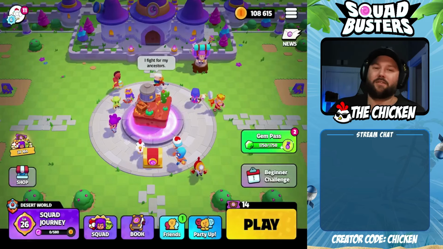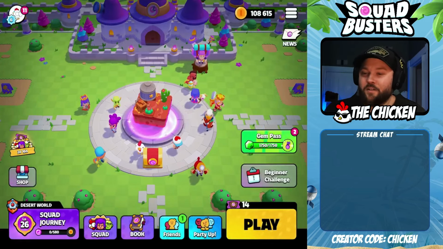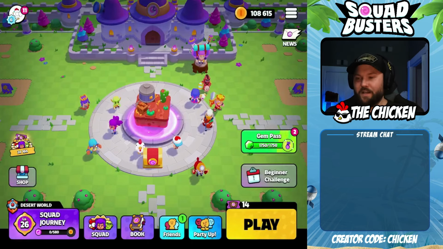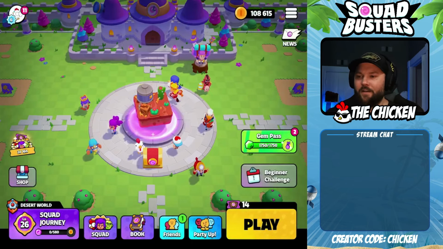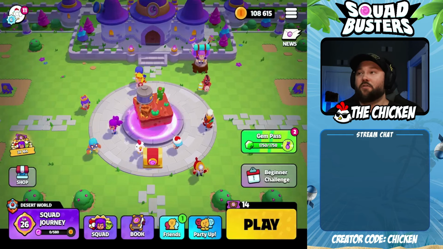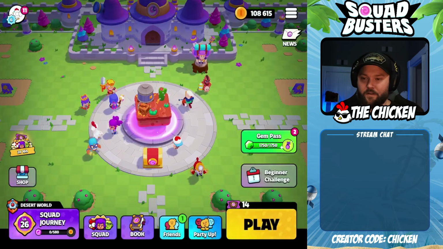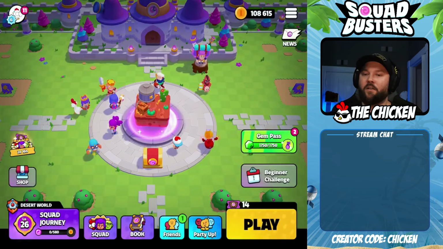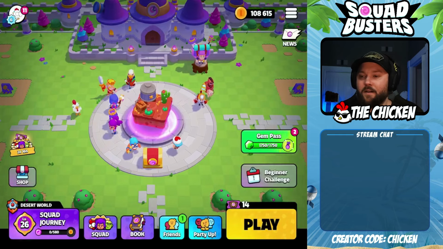Welcome back to Clash of Chicken. I'm your host, Chicken. In today's video, I'm going to show you how to get better at Squad Busters. So, when playing Squad Busters, there's a lot of randomness kind of involved. So, the idea of getting good at this game is to control what you can and have the basic fundamentals of playing to where you're going to be putting yourself in the best position to win more often than not.